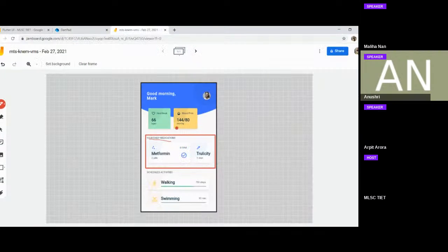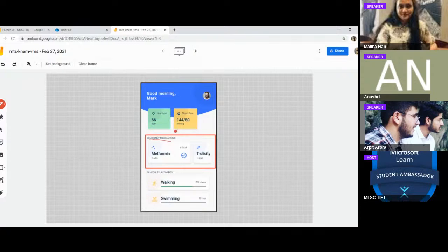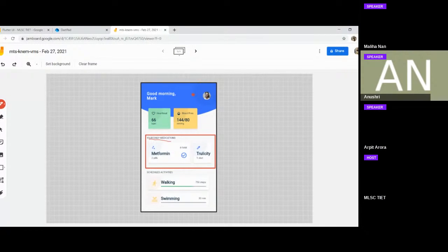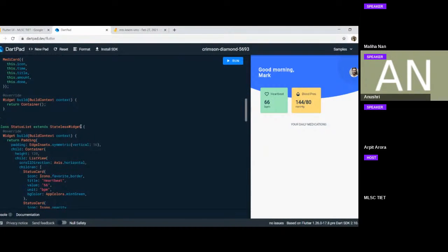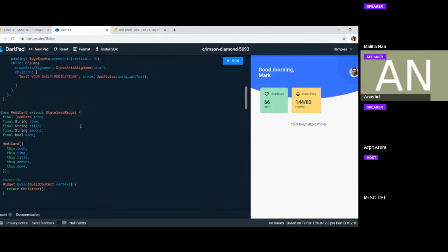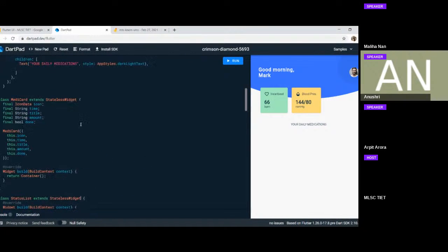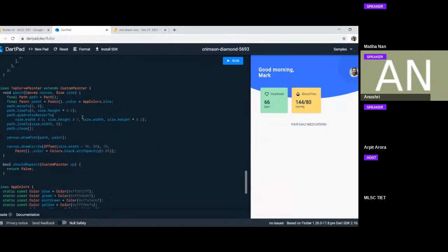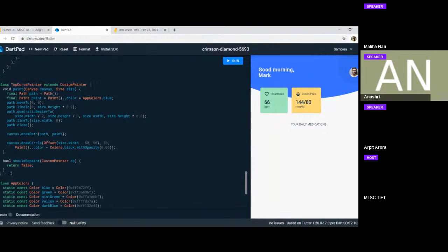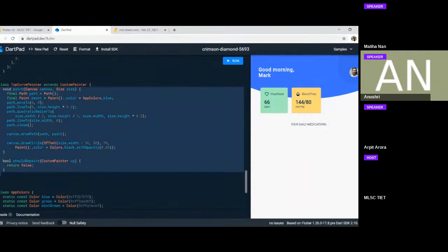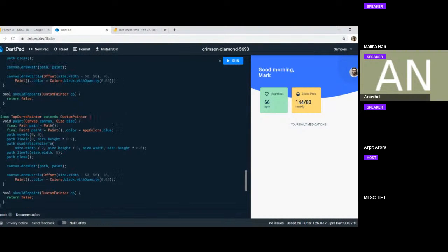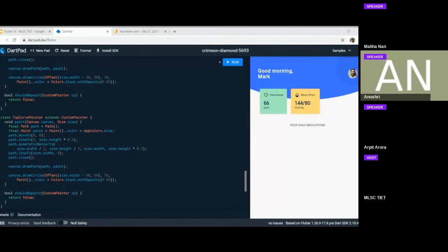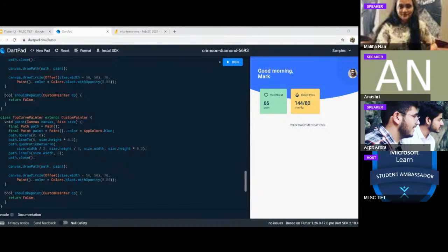Okay. In this image, you can see that there is some drawing over here as well. So for that, again, I have used a custom paint, like we painted a circle over here. So similar to that, we are going to paint this arc. So for that, I'm going to create another painter widget. So we created this top curve painter. So similar to that, we can have a, what I will call it as a bubble painter or something like that.